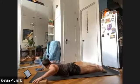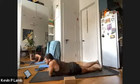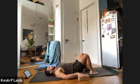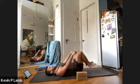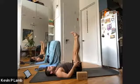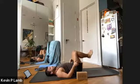Have your blocks nearby. Blocks outside of the hips, any height. Knees into the chest. And then take the legs straight up to the sky, 90 degrees. If ever it feels like too much pressure on your low back or low spine in this series, bend the legs at the knees instead.